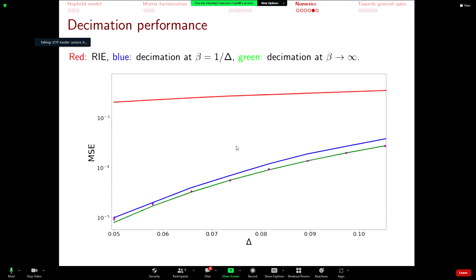So how does it perform in comparison with the rotational invariant estimator? Again, provided that the noise levels are low enough so that it can actually start the first step, it performs better than the rotational invariant estimator. And this we could expect already, because the rotational invariant estimator is a purely spectral estimator. It does not take into account at all the prior structural information about the signal, okay? Whereas the decimation does. The prior is explicitly inserted there. So you see that the red curve of the rotational invariant estimator is worse here than the two other curves obtained through the decimation, okay? I don't want to stop too much on this.